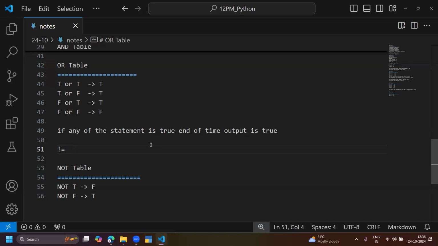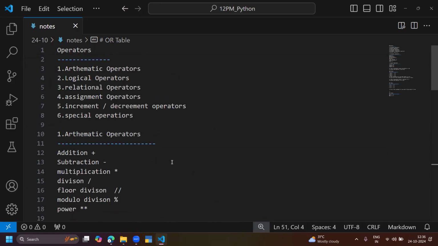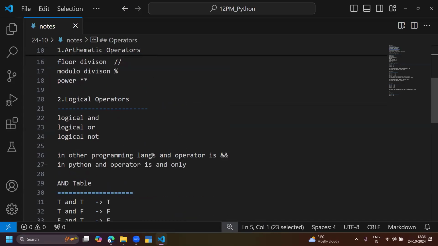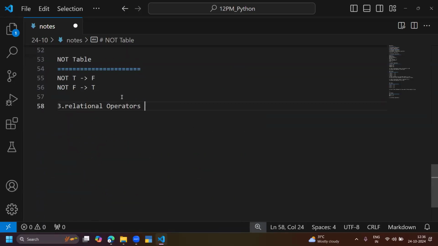So you can do practice more and more examples. Without practicing, Python cannot be easy. You have to practice more and more. Without practicing, Python is not that much easy, sir. By seeing Python code, by executing Python code, you are watching something that is simple. But whenever you are practicing, it will give you some complexity.